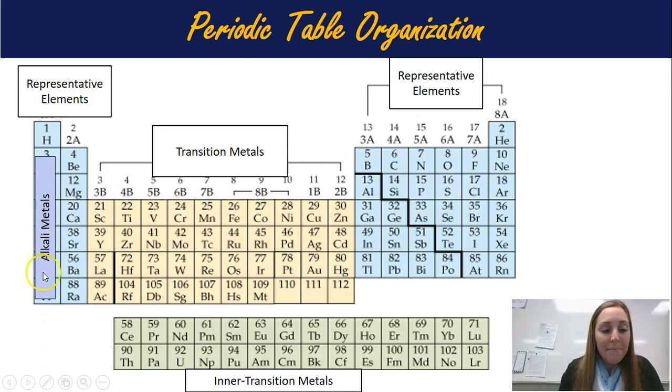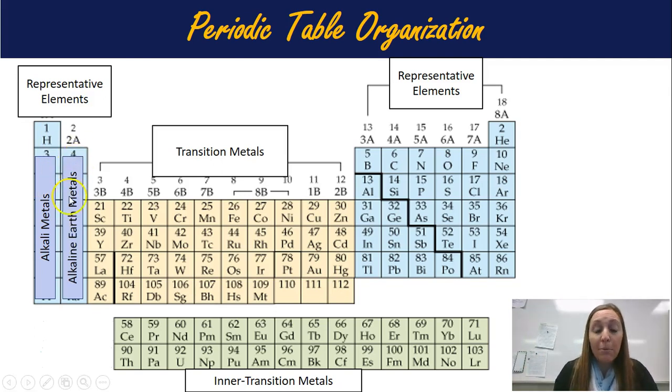So all alkali metals have one valence electron. You want to be careful, though. Hydrogen is not a metal. It sometimes acts metallish, but generally we don't classify it as a metal. It's just in its own little thing. So alkali metals are lithium and down. Alkaline earth metals are beryllium and down. That's group 2A. Alkali metals always have one valence electron. Alkaline earth metals have two valence electrons. The reason they're called alkali and alkaline is that when put in a solution, they make it alkaline or basic. So with acids and bases, if this is added, it makes it more basic.